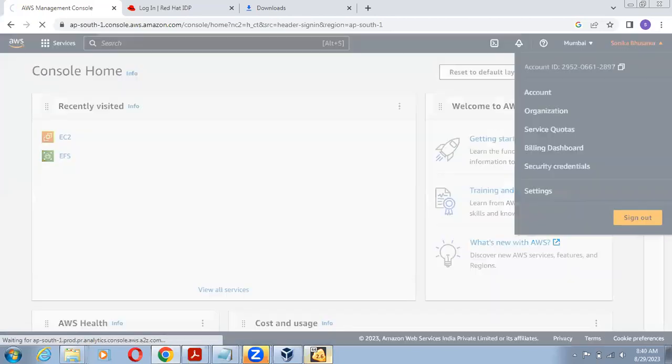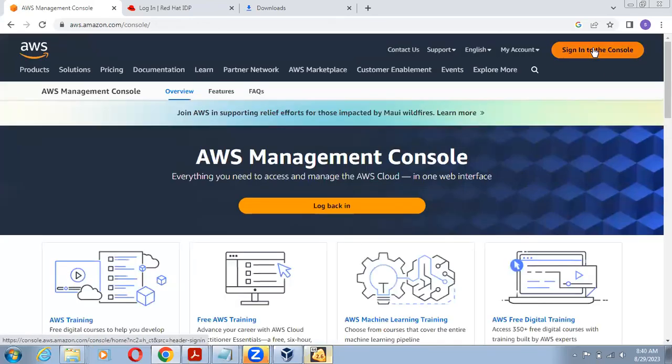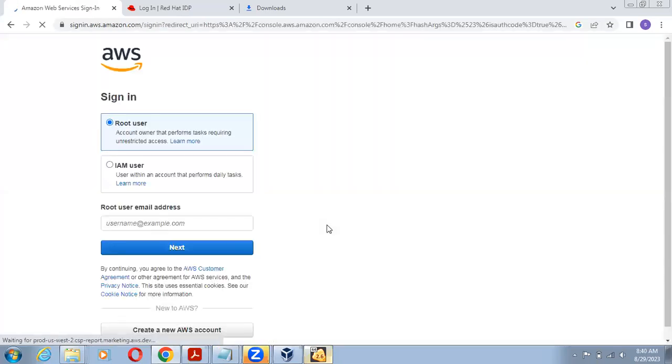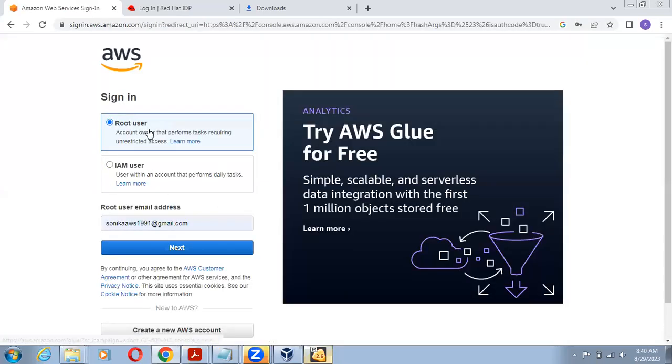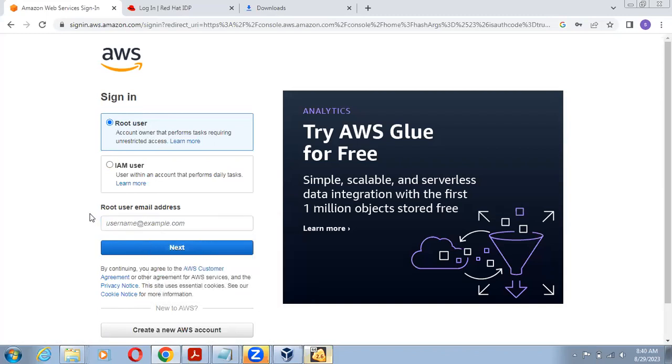I'll sign out. Okay, so sign into console you have to click. Okay, look into this panel. You have to sign in as a root user. Now I'm not going to show you this because this is also a very easy task for you people. So by keeping a root user, you have to enter your email address. You have to register yourself on this AWS account.